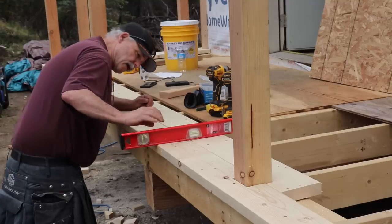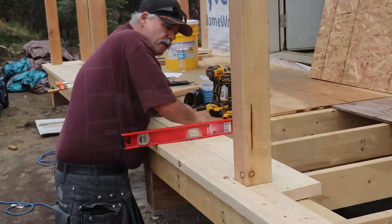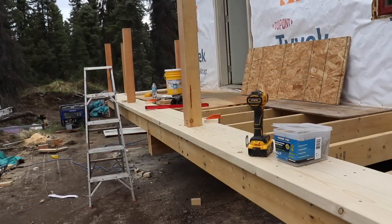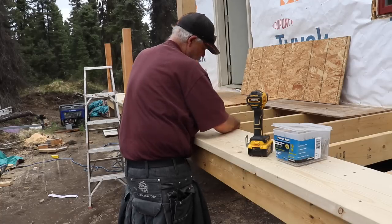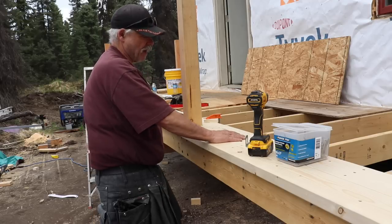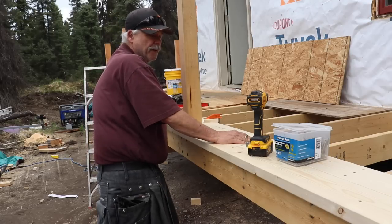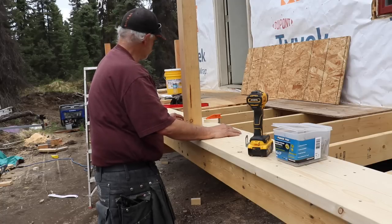That board's going to be okay. It's got a pretty good twist in it. I might play around with this a little bit more today. I don't know what time it is. I'll have to check the clock. But it's just going to be from this point forward, adding boards, making sure the twists are out of them.